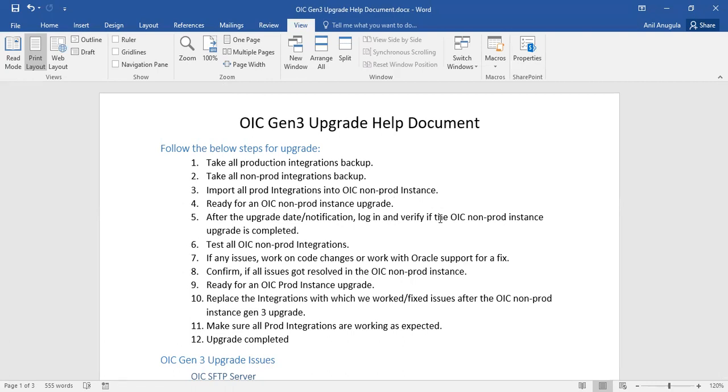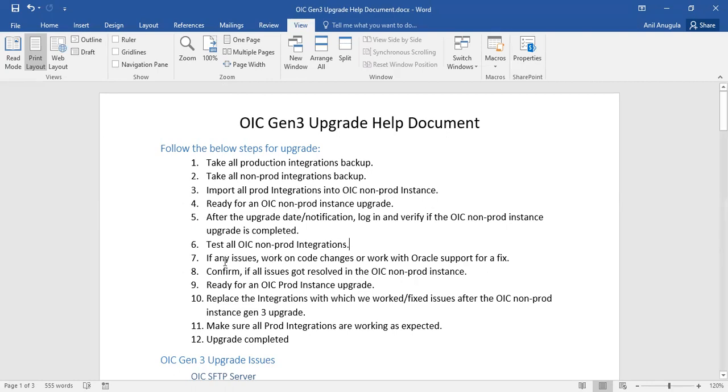If that is upgraded successfully, then test all non-prod integrations. We need to test all our integrations in the non-prod instance. That is the reason we initially imported the latest code into the non-prod instance.